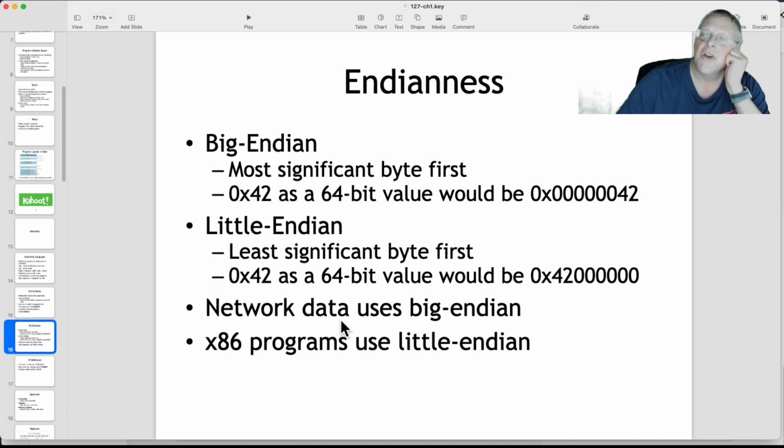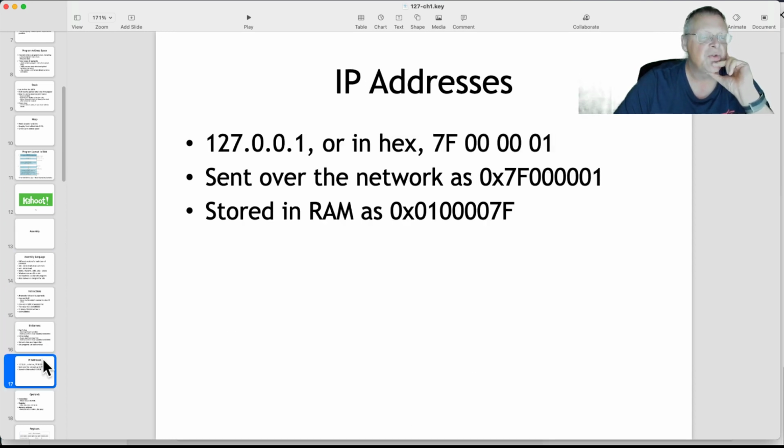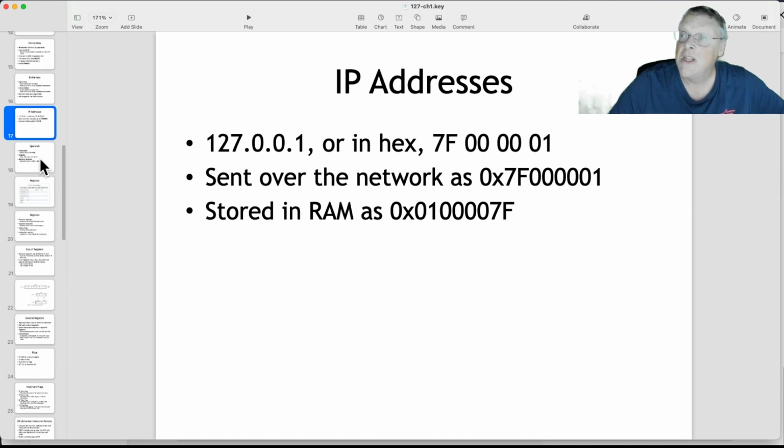All right, so network data like 127.0.0.1 is big endian. The significant part of the address comes first, but numbers in these programs start with little endian. So it creates some strange situations. Like here's the loopback address, which has to be this, 7F000001. So you send it over the network. You have to send the 7F first and the 1 at the end, or it won't be understood. But if you were to store it as a 32-bit integer in RAM, it would be stored like this, 0100007F. So flipping things from big endian to little endian is a common activity that you have to do to handle these numbers at the binary level.